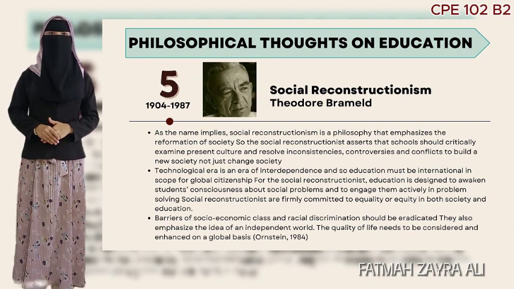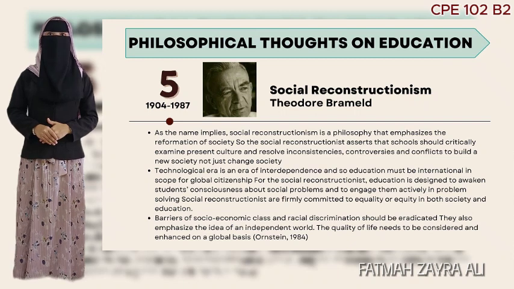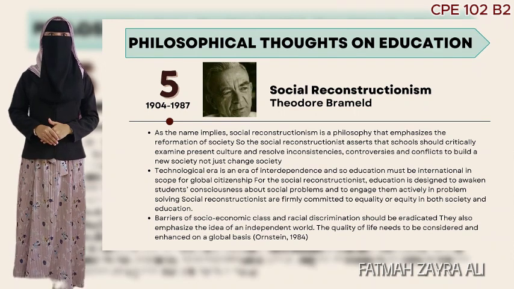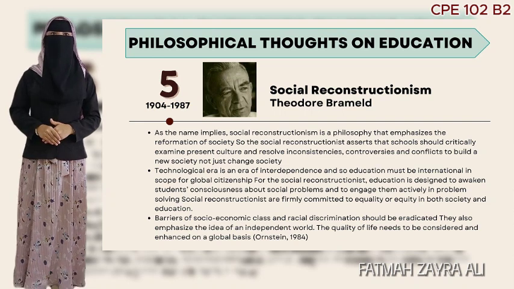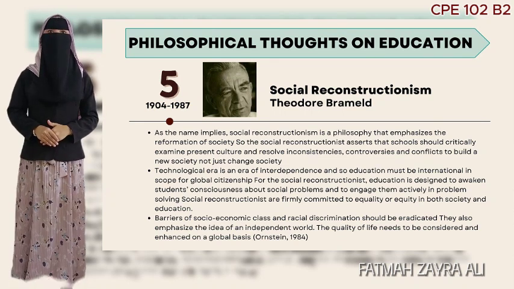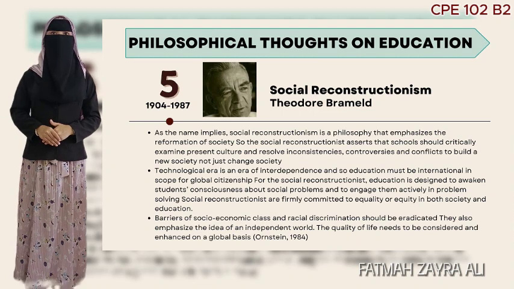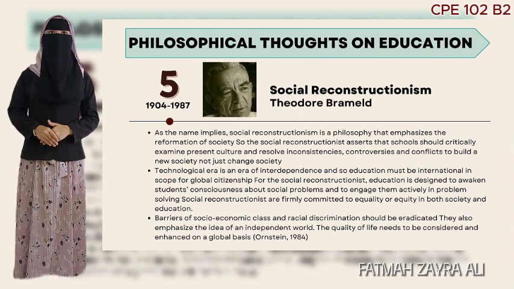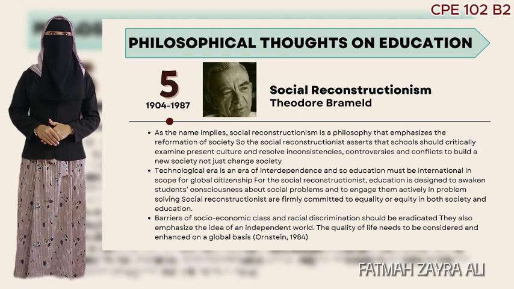Technological era is an era of interdependence, and so education must be international in scope for global citizenship. For the social reconstructionist, education is designed to awaken students' consciousness about social problems and to engage them actively in problem solving. Social reconstructionists are firmly committed to equality or equity in both society and education. Barriers of socio-economic class and racial discrimination should be eradicated.